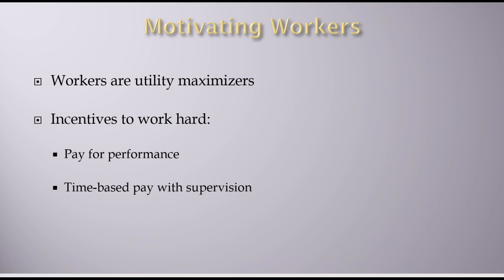The second type of incentive to work harder is time-based pay, but with supervision. So you pay someone for their time, but you keep an eye on them. And this is more common. So you have people oversee workers to make sure that they are working hard, that they are meeting their goals. The problem with this, however, is that it's costly. So both of these main systems have their benefits, but they're not perfect either. It's really up to the employer to determine which route they want to go, or which route is best set up to fit with that type of job.